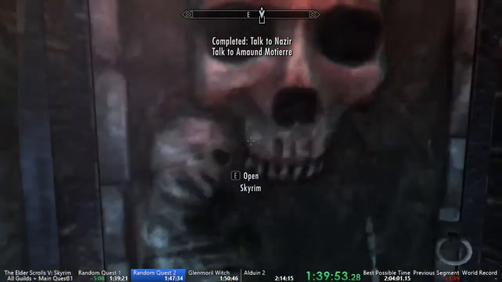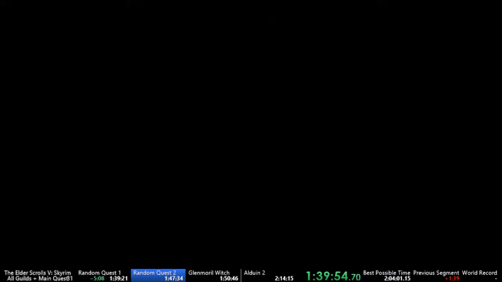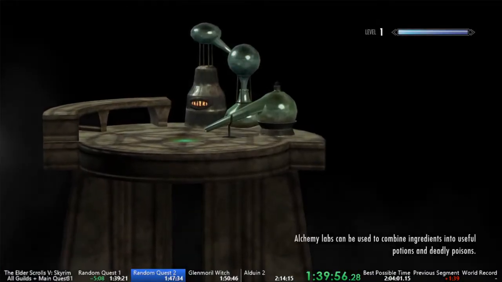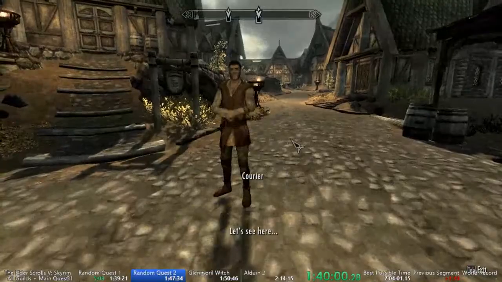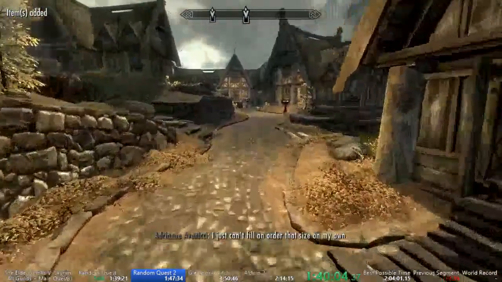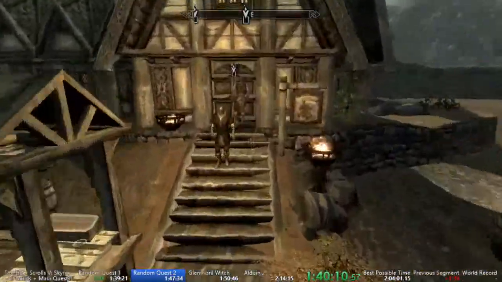And now I go to Whiterun and speak to Armand Motier. We'll pay whatever it takes. I've been looking. Must have more swords. A letter. Looks like that's it. That's unlucky. Courier. But it's to be expected.